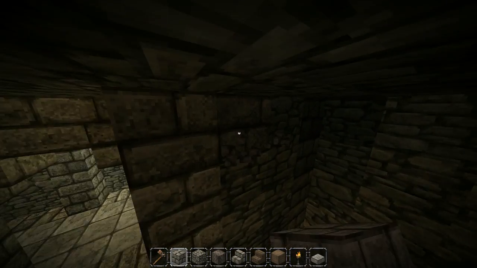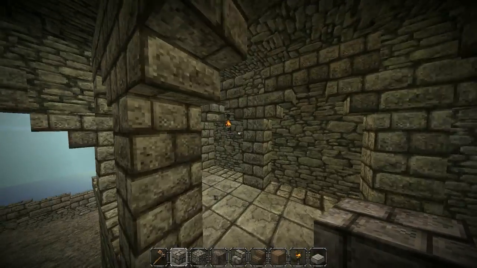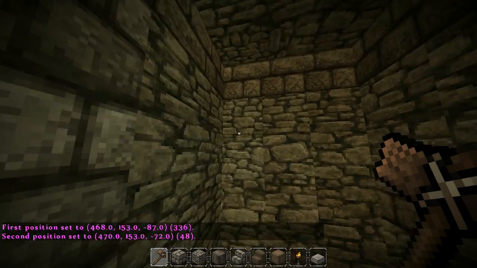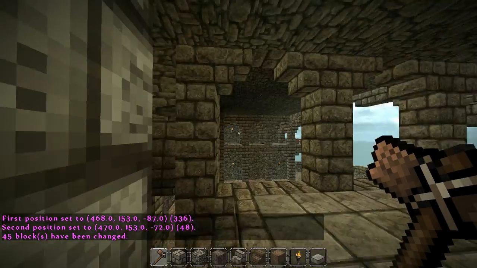Alright, I'm just going to put a stone brick across the top. Across here. And here. And then I'm just going to fill in this roof across here. And up here. Like that.